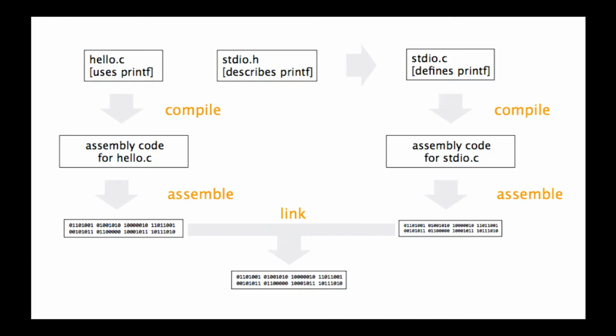And that means somewhere on the computer, there's a file called standard.io.c, or at least the compiled version thereof, because someone some years ago compiled standard.io.c into assembly code and then a whole bunch of zeros and ones. This is what's known as a static or a dynamic library. It's some file sitting somewhere in the appliance.